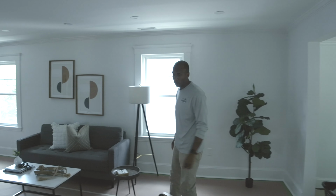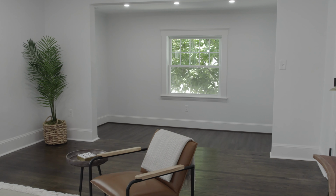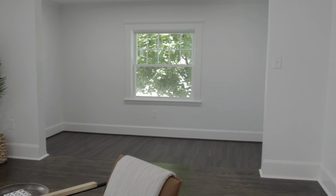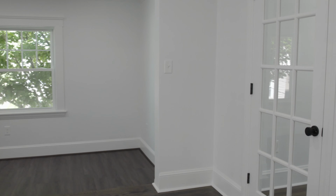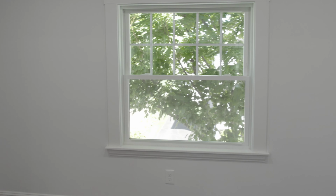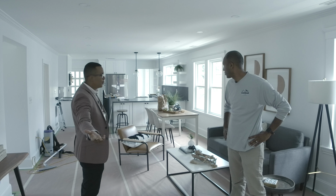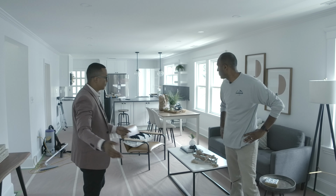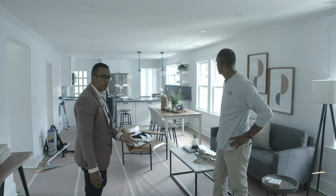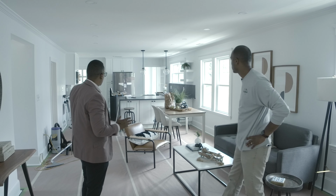Excellent. So another element that we worked with is utilizing this space right here. On this side, there was a wall before. Yes, there were windows and things like that. That space on that sort of porch wasn't actually used as inhabitable space. It is now insulated. We gained some bonus space, which we're gonna share later. And the entire space now is a beautiful open concept. Don't we love open concepts? All the way through, from one side to the other, there's no clutter. The sidelines are clear and clean.